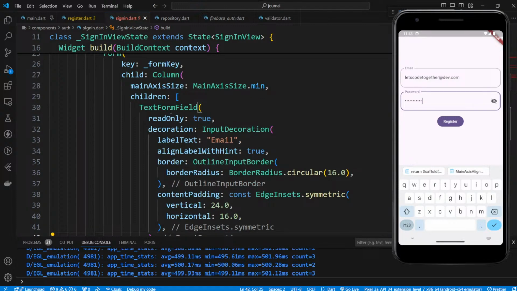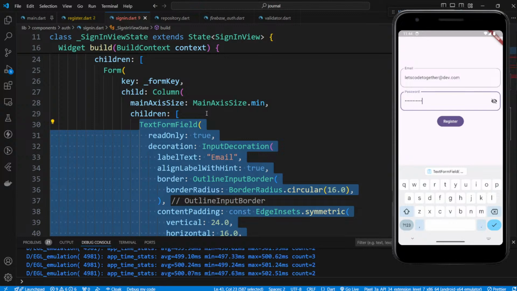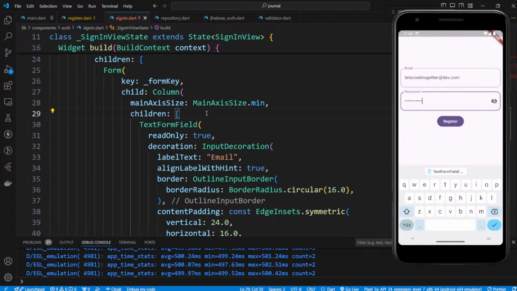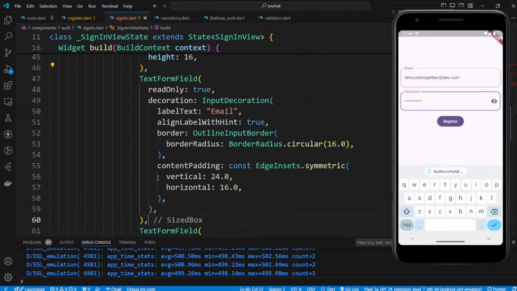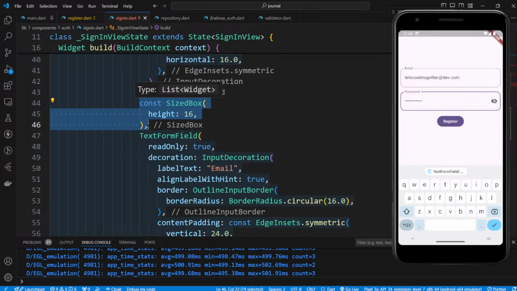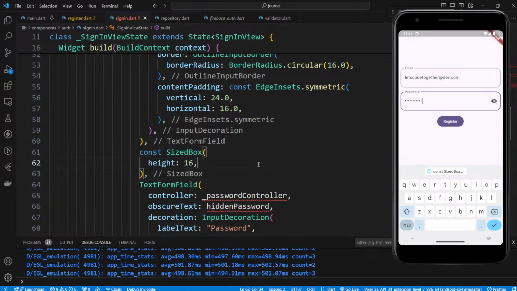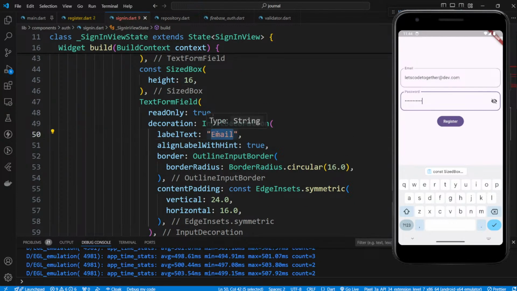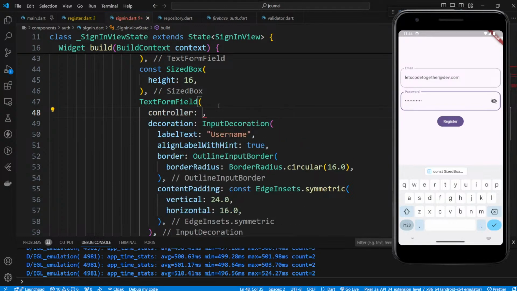So let's create one more text form field here and put the sized box. This will not be email, this will be username. This will not be read only. This will have a controller.